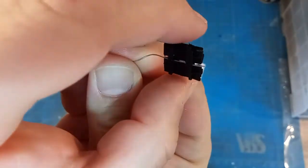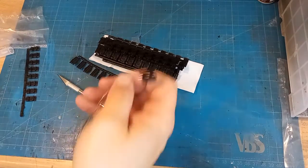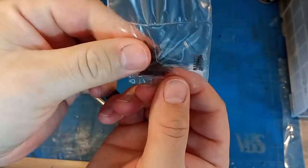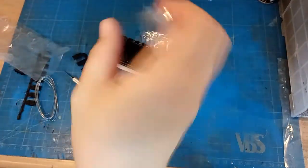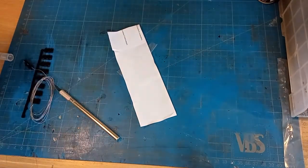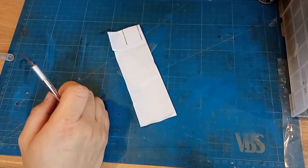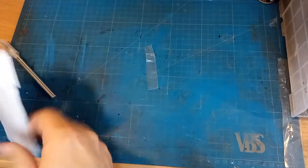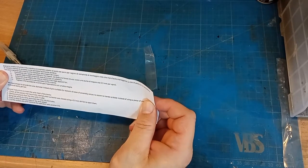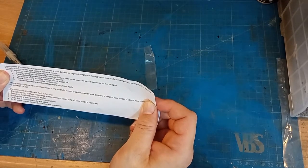So, there you see. Track links together. Well, works. Cool. Yeah. Okay, so, and here are the springs. So, let's see how it goes. Okay, well, I'll put that back in the box all together. So, and there's a little bit of instructions on the thing. Yeah. Bring two shirts at a time.